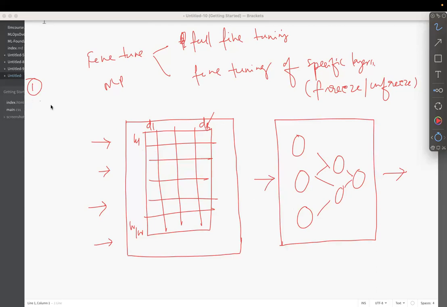But if you already have embeddings learned previously from a corpus, like GloVe vectors, you can simply bring those embeddings here and then train only the fully connected layer.